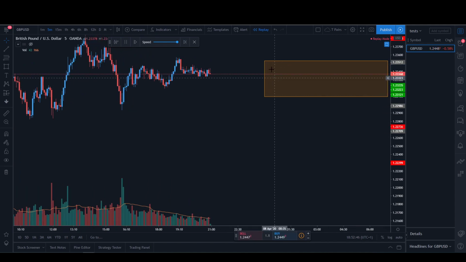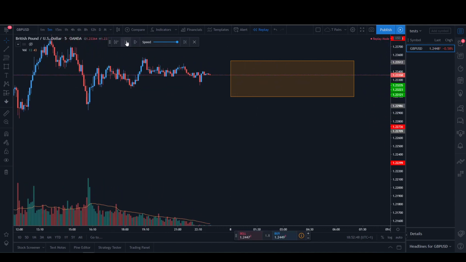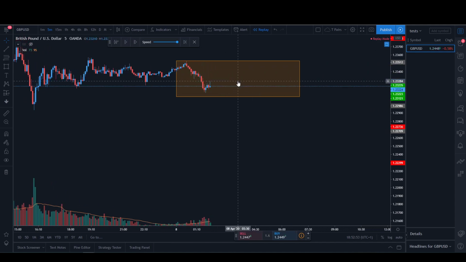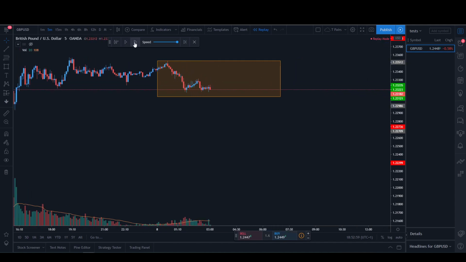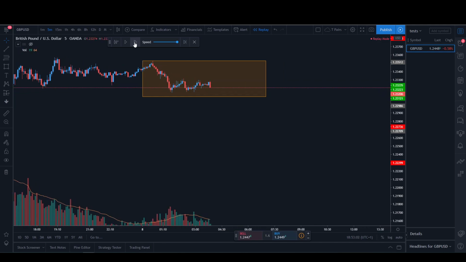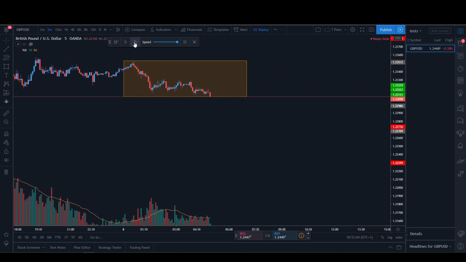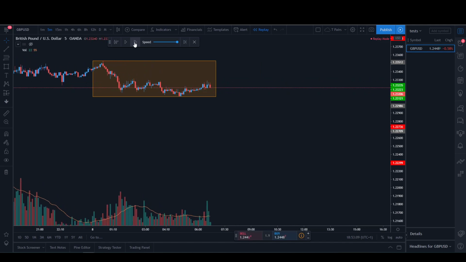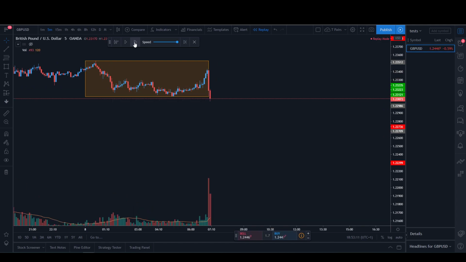The reason why these boxes are here, by the way, is that I've just gone back on the replay tool, but I've gone back far enough that I just simply don't remember where price is going to be going. So it is showing the range, but it's going back a bit further than what I can remember. So I'm actually doing this as if it's for the first time. So what we've got is we've marked up our Asian session range, so the box, and straight away, within 5 minutes of the session opening, we've got our breakout.